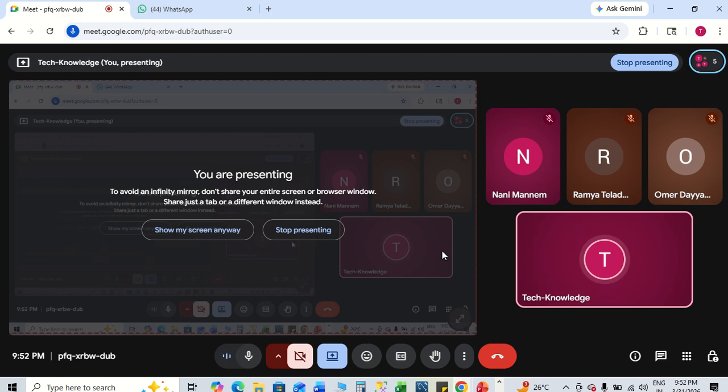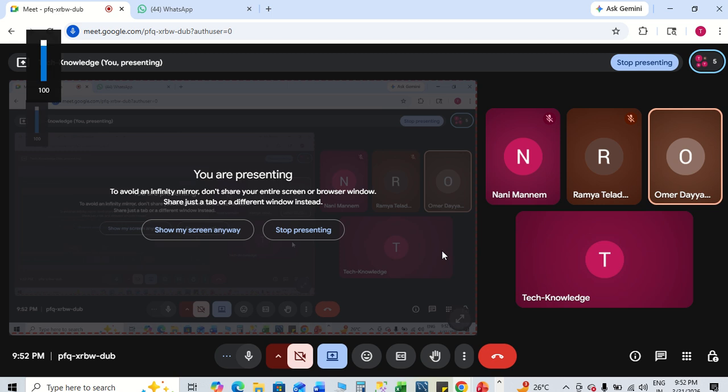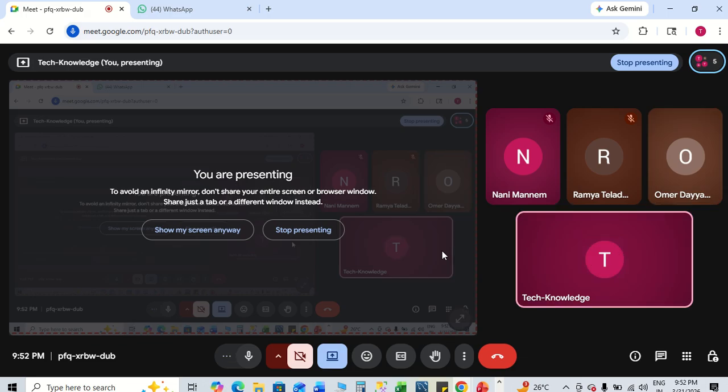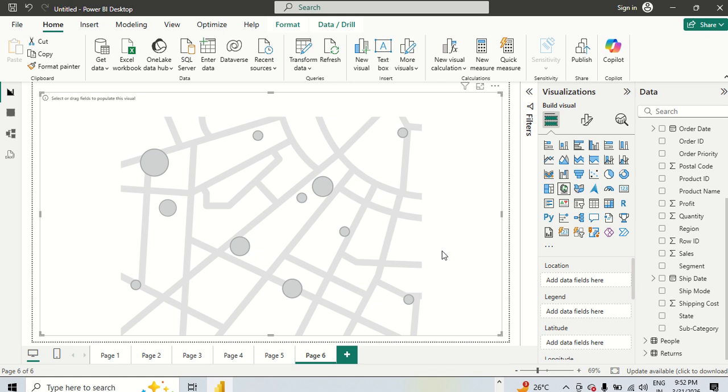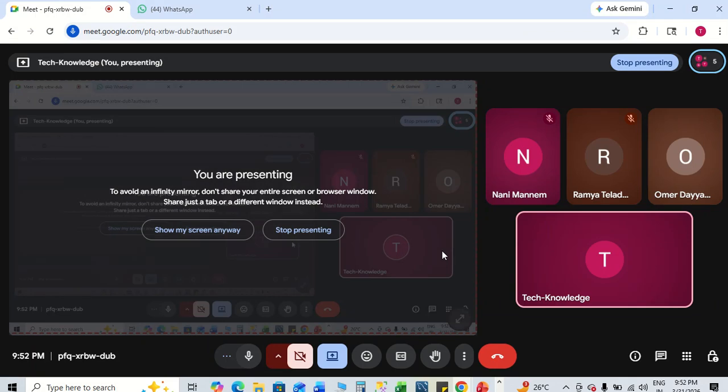Umar, tell me what is geographical data? Which geographical data do we need? Yes, yeah. Okay, Ramya, suggest me some of the geographical data which we already have in our data. Hello, Ramya.